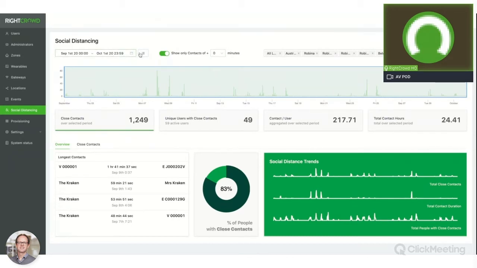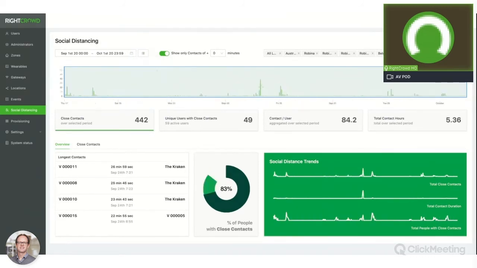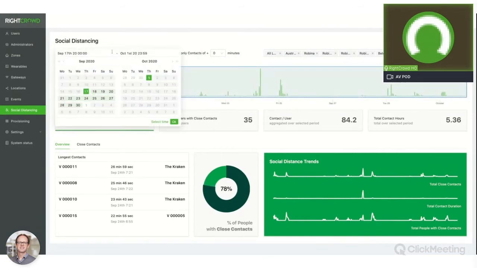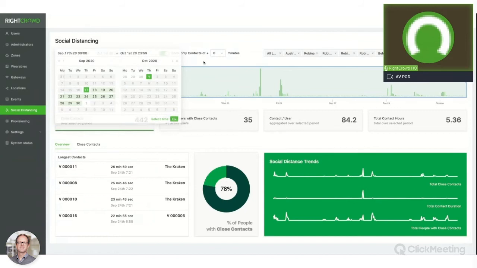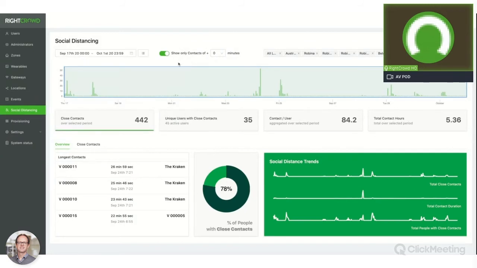The first filter relates to the time period that you're interested in. We have a couple of default settings. You can say, I'm interested in data from today, last week, last 2 weeks. Let's take last 2 weeks in this example. Or if you would want to, you can select a very specific period of time yourself, including the exact starting hour and end hour. So that's the first filter you have.